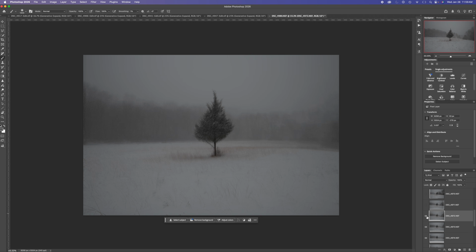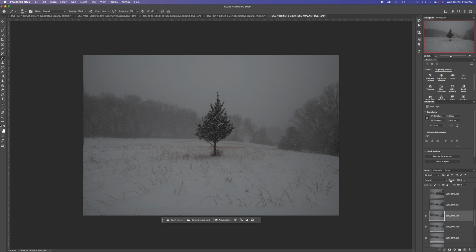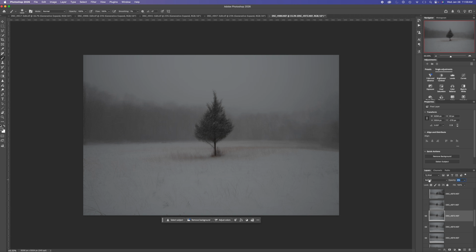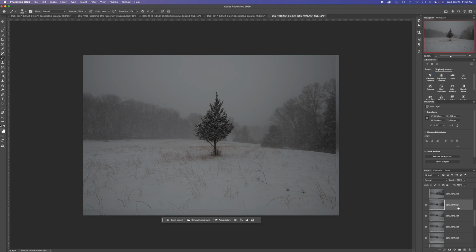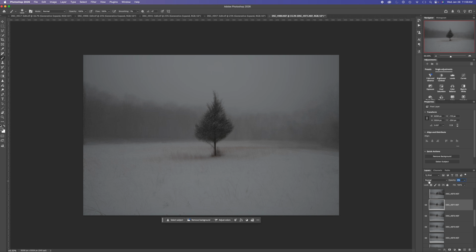Almost done. I'll do this layer, opacity to 0. Pull it back up a little bit. That's 16%. And again, this is all, it's art, right? So you're kind of creating what you want to create. You can play with it as much as you want. You could spend hours on this stuff if you want to. I tend not to, but that's okay.